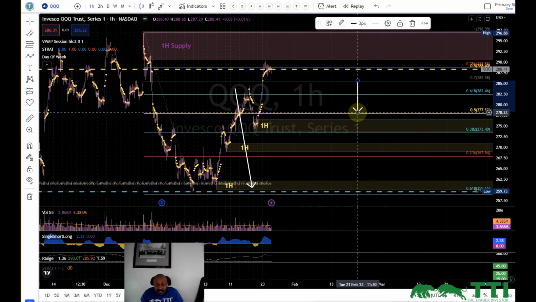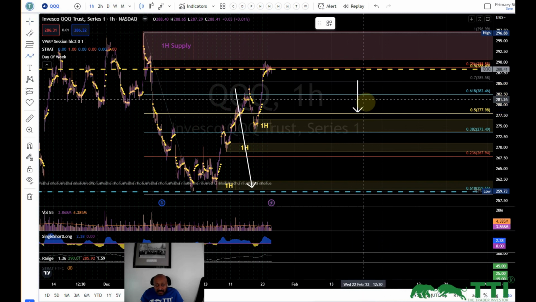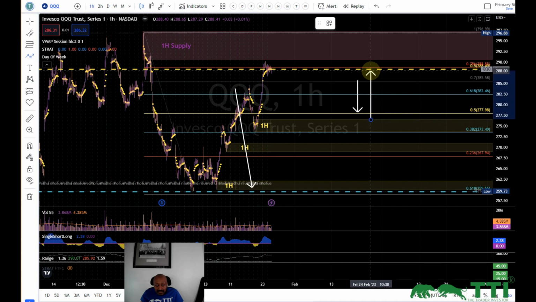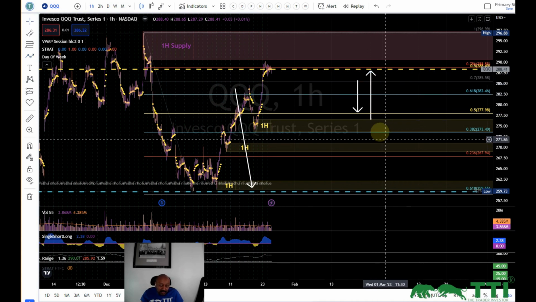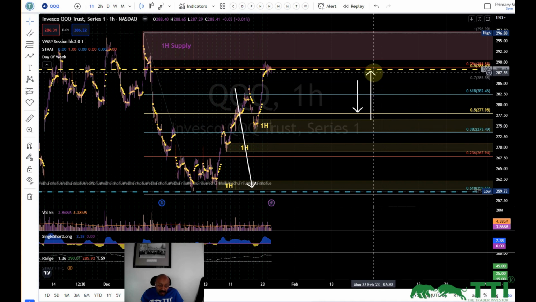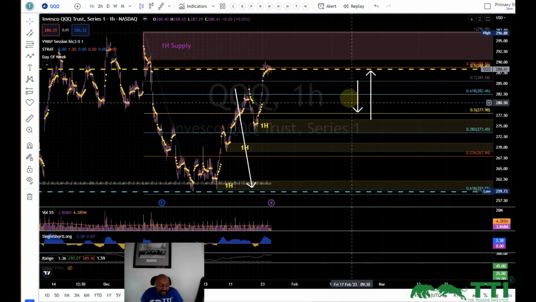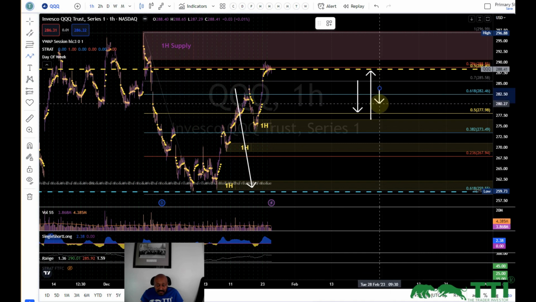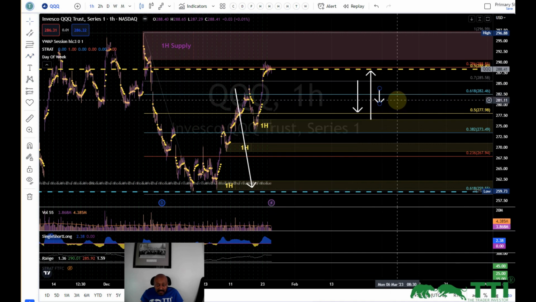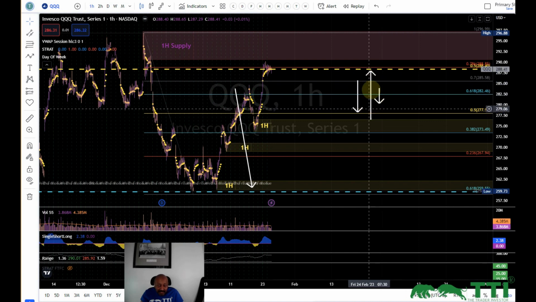This is an engulfing or an outside bar, whichever term you want to use, because the highs and lows are outside the highs and lows of the previous bar. They completely engulf it. And then if you get one of these, this is an inside bar because the highs and lows are inside the previous bar.